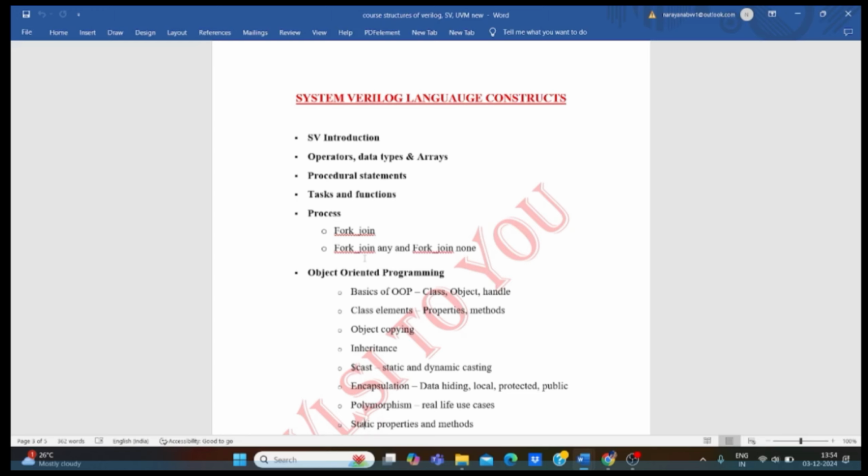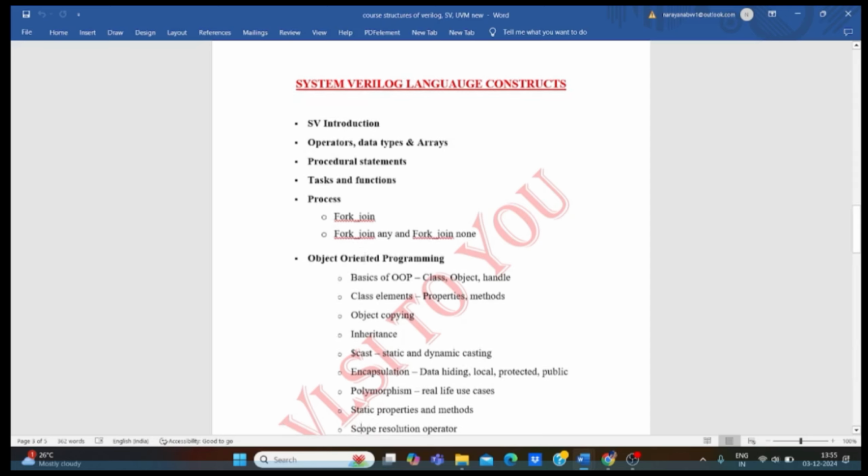And then processes. Processes is very important. This is where you will actually start the SystemVerilog course. Until now, the topics we discussed, like data types and arrays, even though there are some extra things within SystemVerilog, the actual basics are the same as Verilog. But when it comes to processes, like fork join, fork join_any, all these things you will be learning within SystemVerilog. Even though you may see some fork join in the Verilog structure, you will know about it in detail in SystemVerilog itself.